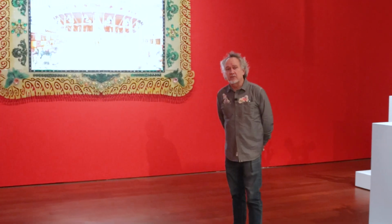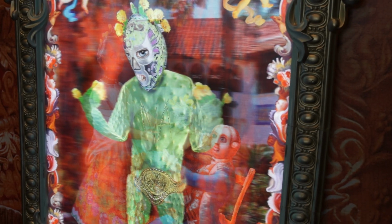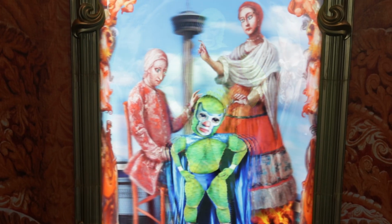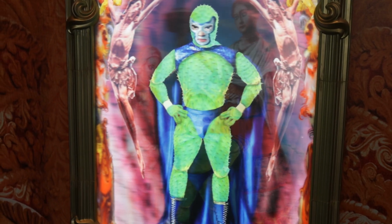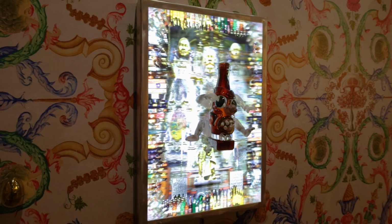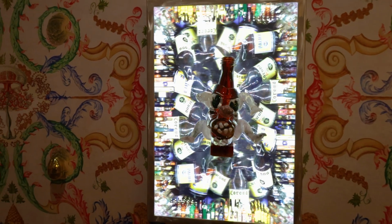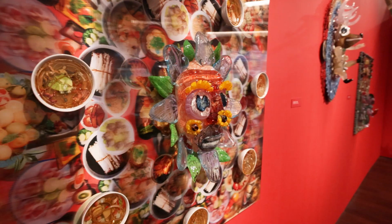I'll describe a little bit of what lenticular is. So lenticular is basically two heavily layered images, layered in terms of like Photoshop layers. And the images are cut into thin little lines, and there's a lens put in front of that allows you to see, like prisms, the image through the lens. You see one, and as you move laterally, it jumps to the other line of information. That's why you're seeing two different images. It's actually one print. If you take the lens off, you would only see a bunch of lines.